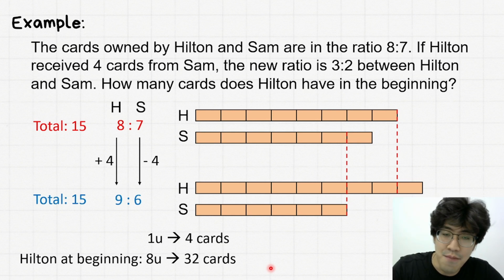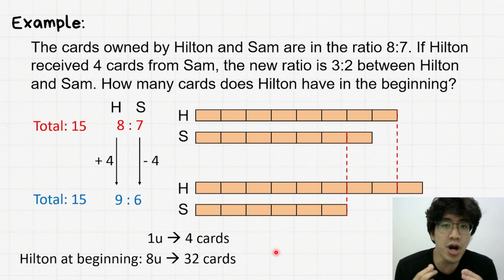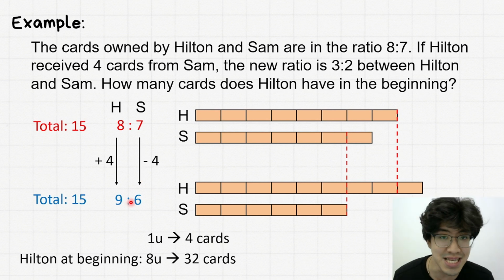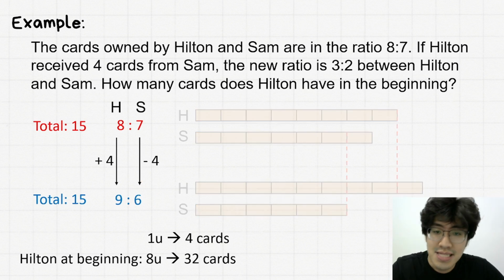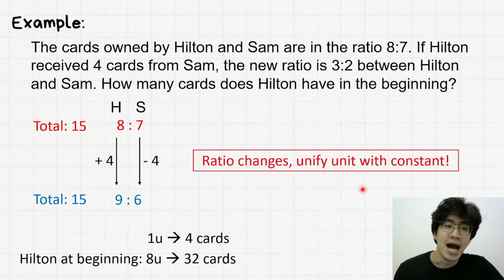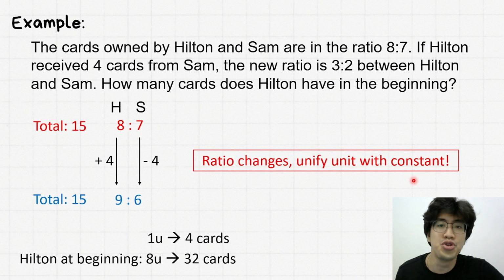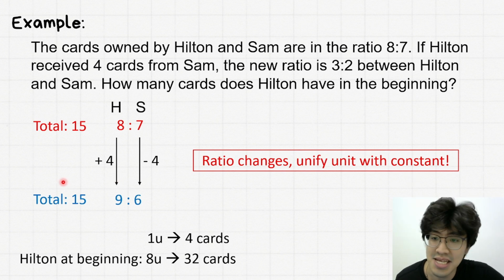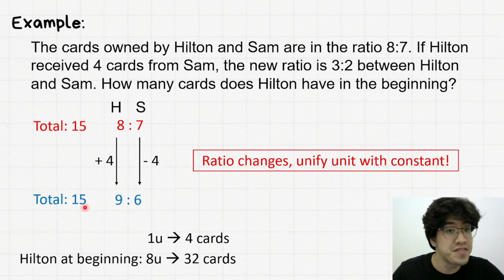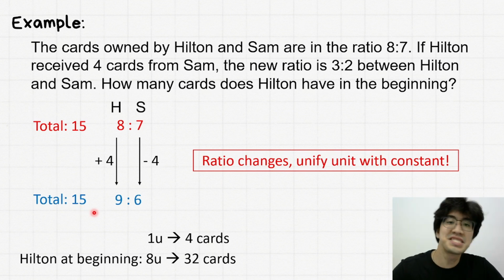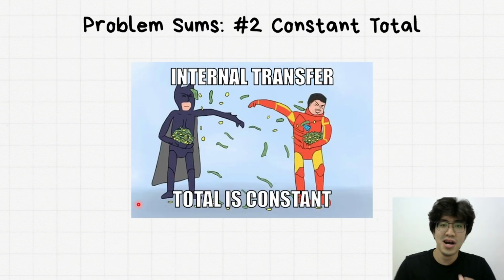So the next time, whenever you see ratio word problems where in the beginning we have some ratio and at the end we have some ratio, and if the units are not consistent, then what you have to do is find the constant quantity throughout this process to unify the units. Just like this over here, turning a total of 5 into 15 by multiplying by 3. So then it matches. So from here, let me just summarize what we have just learned into a quick meme.